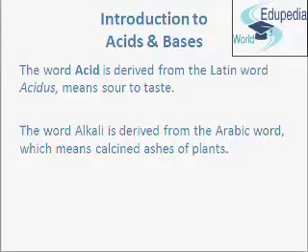And there are some other substances also which are known as alkalis and bases, whose properties are different and opposite to that of acids. The word alkali is derived from the Arabic word meaning calcined ashes of plants. These were first isolated from the ashes of plants and hence were given the name alkali. With time, various theories about acids and bases have been developed. Each of these theories has particular advantages.